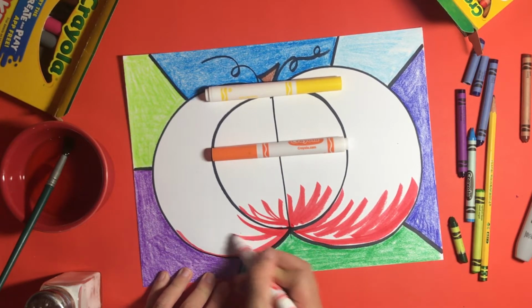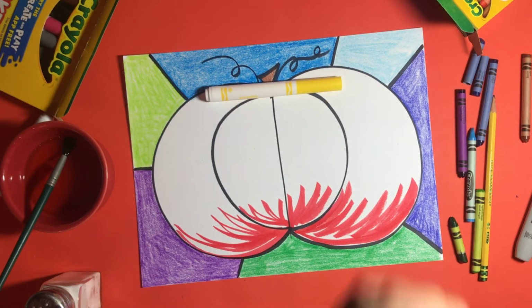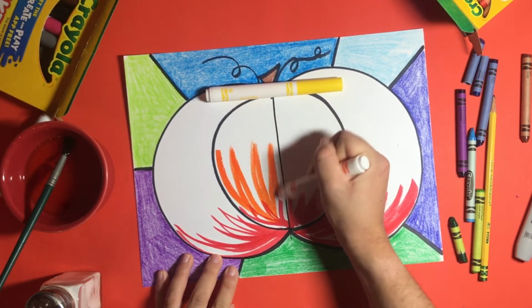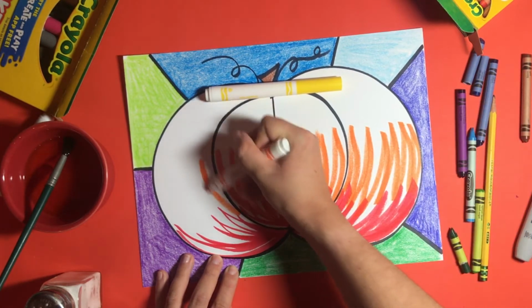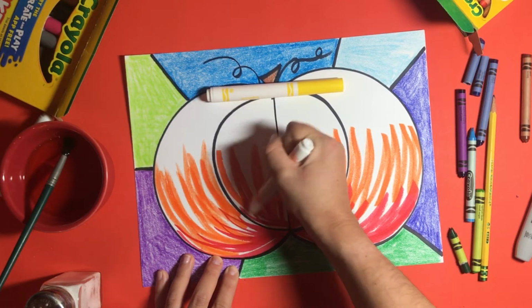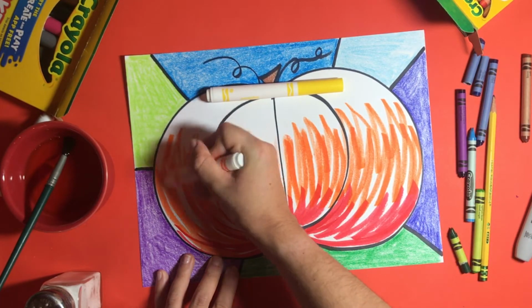but when we put water on this, it's going to wake it up and make it turn into paint. So I only need to use really that much. I don't need too much of it at all. Next, in the middle, I'm putting that orange down. And I'm just doing these lines. I have it touch a little bit of the marker underneath it. I'm going all the way up because I want most of my pumpkin to be orange. Most pumpkins are.